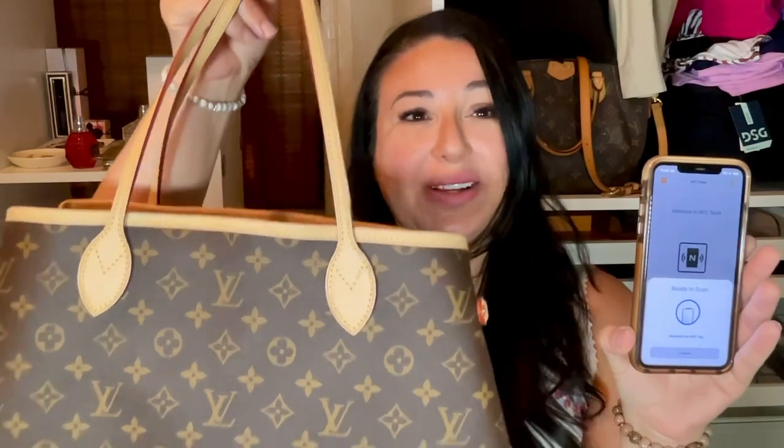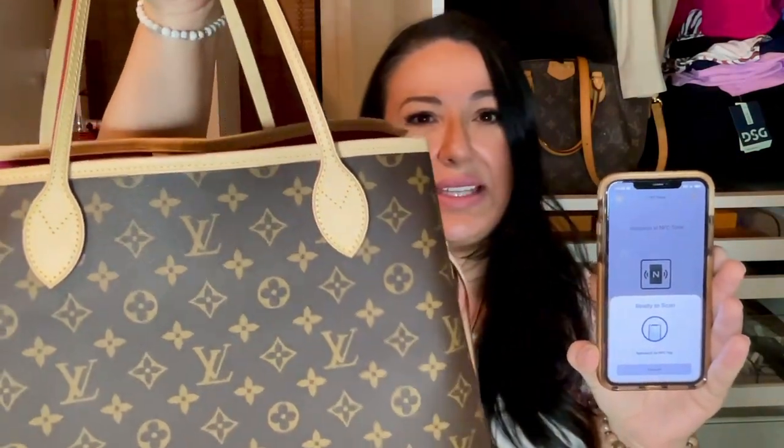We're going to hit this button again because it closed up on me, and now it's ready to scan. Let's hold this over here and I'm going to get my beautiful Neverfull — it's kind of big, it's going to take up the whole screen, I can't help but show it off. I'm going to put this down and find the area. I have the edges and sides cinched, so I'll undo that a little so you can see the inside where there is a pocket. That pocket area is just a tad bit bulkier in the purse, so I'm thinking that's where the chip is. I bought this from a Louis Vuitton store.